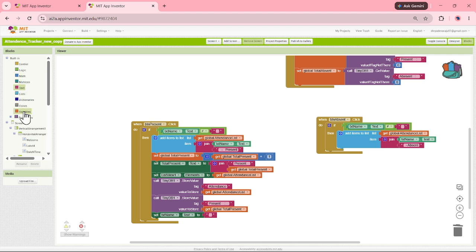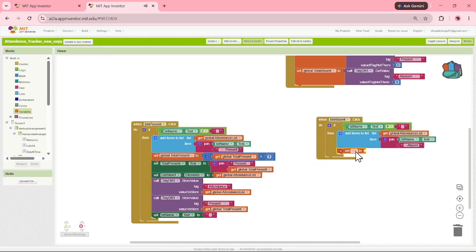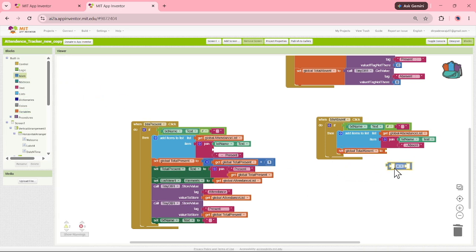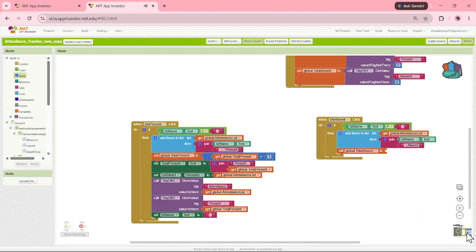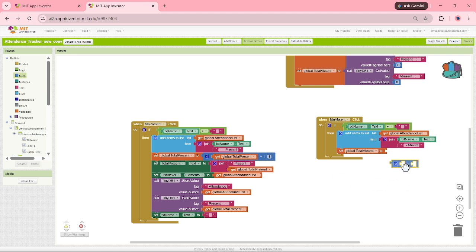So let's go down to the variable set global total absent, and then we'll go down to math and use the plus command and then get total absent.